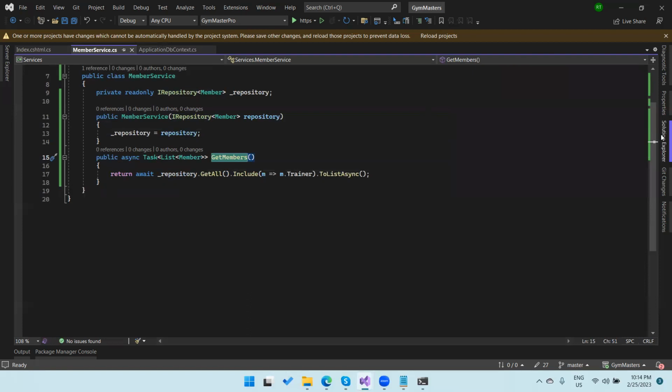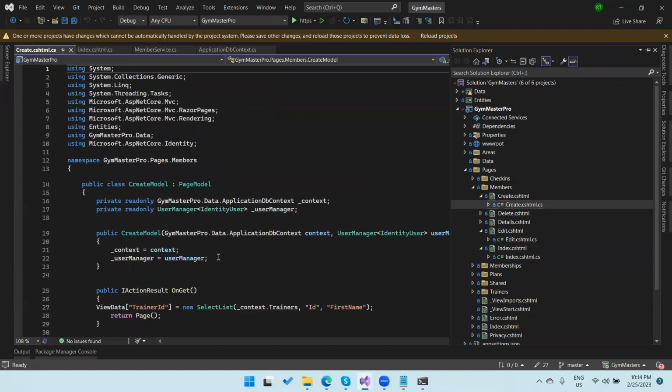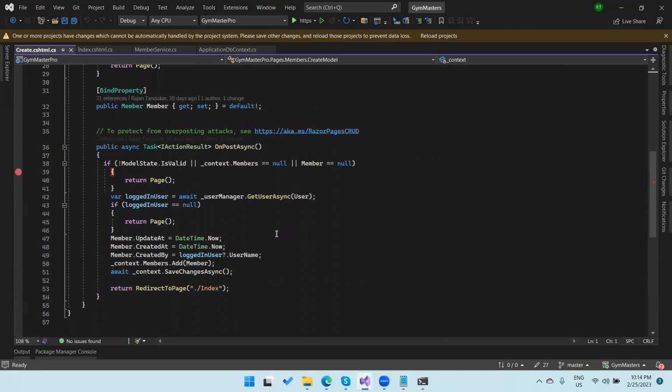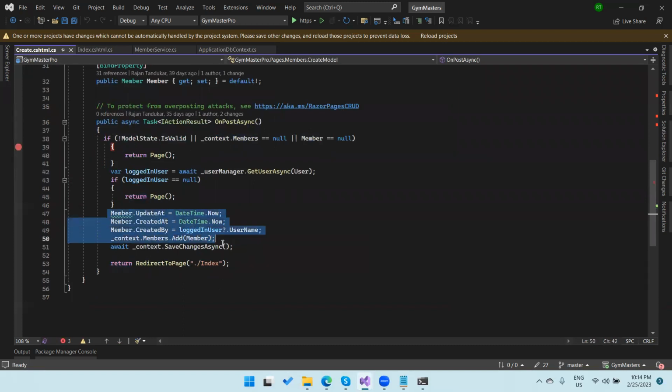Let's, if we go to edit, I think, no, let's go to create one first. On processing, this validation part we'll be doing in this one only. What we need, I will only need this part. Let's copy this code.